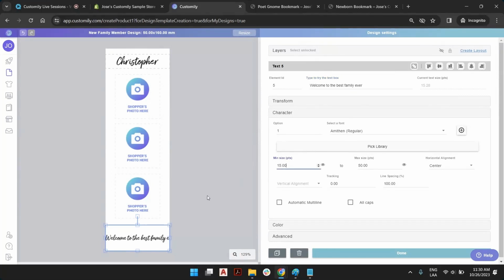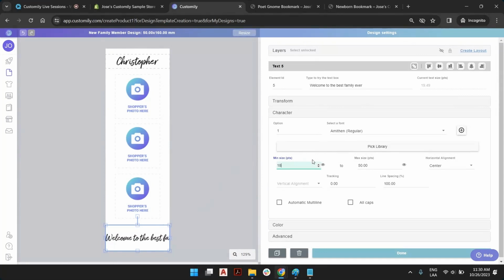So if we want to control how small we want things to show, we have this minimum size. So for example, this is as small as I want to print, because smaller than that will not look nice. And I'm clearly cutting off some characters.